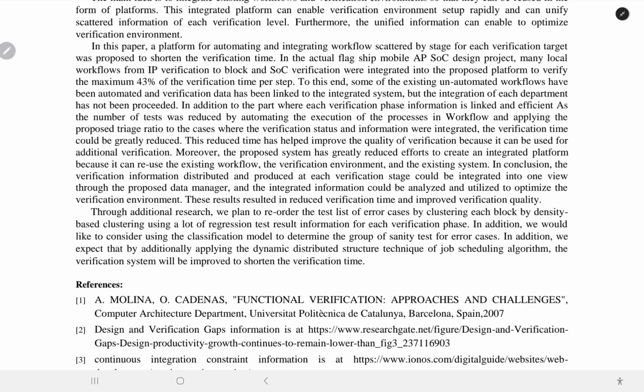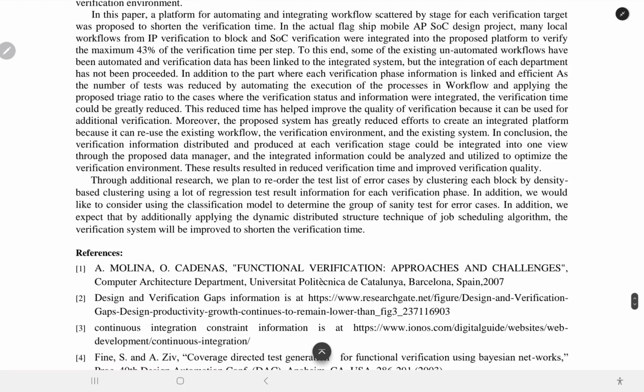This reduced time helped to improve the quality of verification because it can be used for additional verification. Moreover, the proposed system has greatly reduced the effort to create an integrated platform because it can reuse the existing workflow, the verification environment, and the existing system.